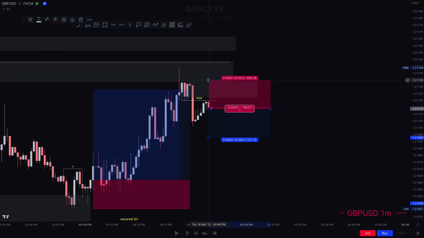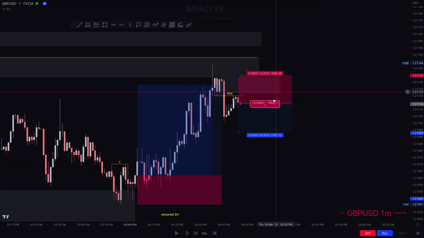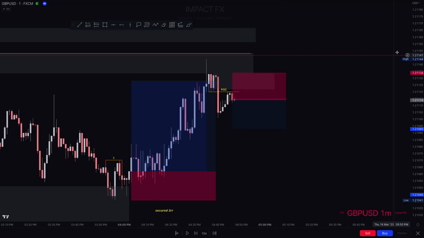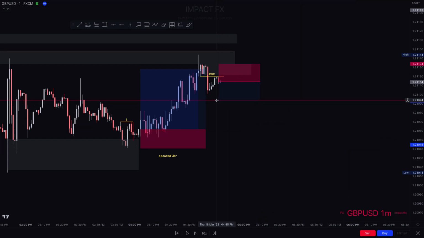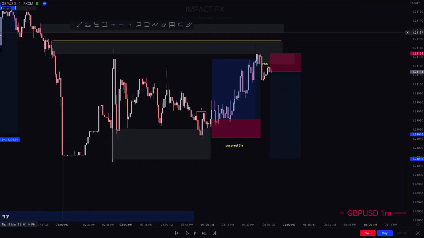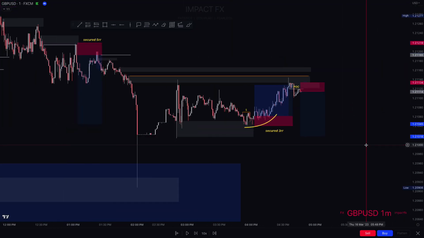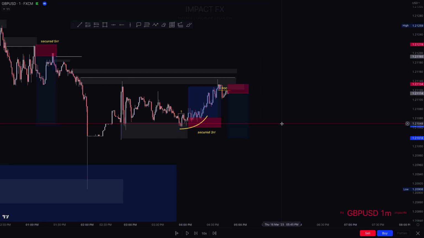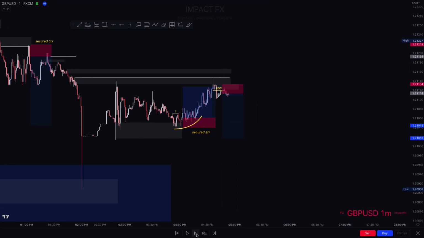This would have to cover that high. Okay, actually it's Asian session, so that's not a bad stop loss. That's a 2 pip stop loss. We're going to take a 2 pip stop loss above that high, and we're going to try and run this liquidity right here. And that might give us another 4R, almost 5R.